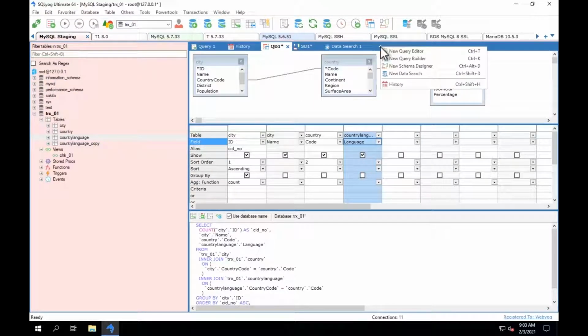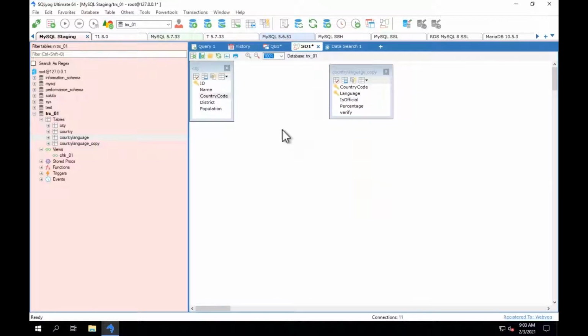To define a table structure or even view how the tables are defined, SQLyog provides a graphical interface called Schema Designer. On clicking on this option, it opens a canvas area, and the operations are very similar to the Query Builder, wherein you can simply drag and drop the tables from the object browser to the canvas area. Each table added to the canvas includes a toolbar at the top, using which you can alter the table, manage your indexes, foreign keys, and other table operations.